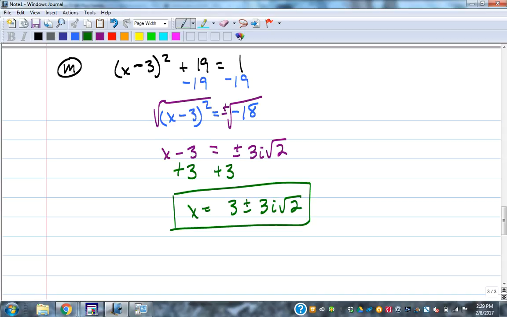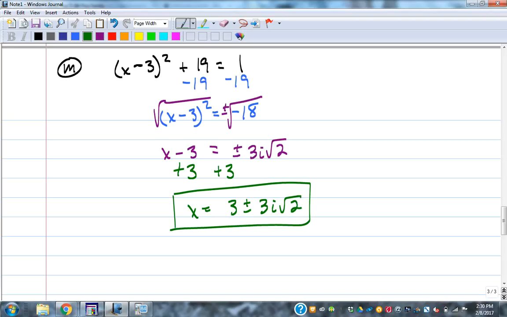So once you get there, when you're solving, it's the same thing we did yesterday and the day before. You just have the i involved in your answer. And that happens because you have a square root of a negative number. All right. So what that allows us to do is solve any quadratic now, no matter if it's equal to a positive or negative, we can solve it. When we had factoring, it had to be equal to 0, and then the numbers had to be perfect for us to be able to factor it. Solving by square roots yesterday and the day before, we had to have something squared only.